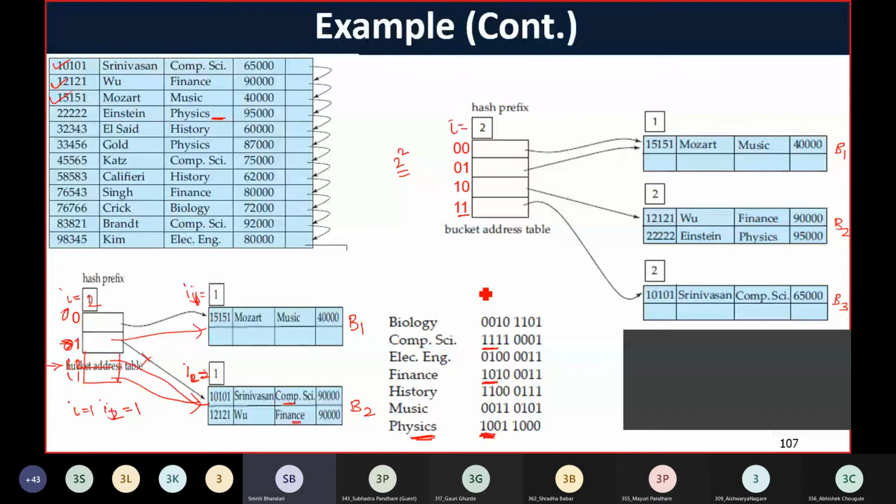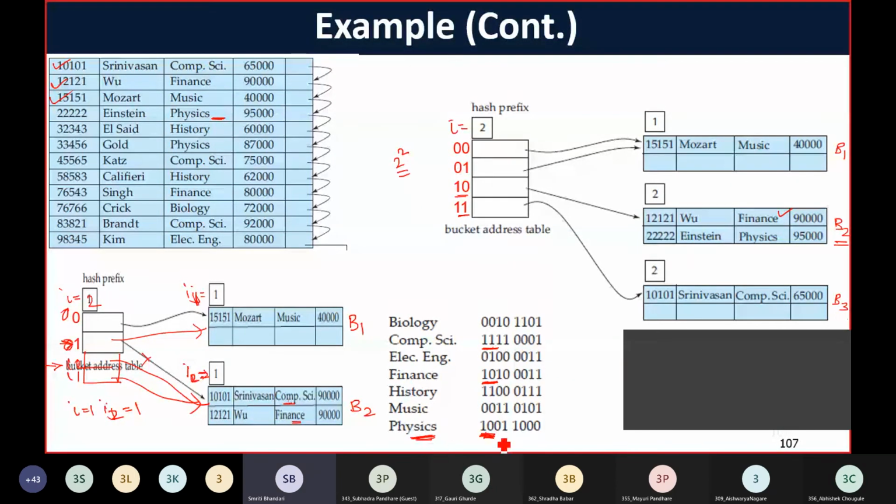What about this finance? Finance, first two bits are 1, 0. So I'll search for this 1, 0 entry in my bucket address table. This associated pointer will take me to bucket 2, where I'll be inserting this finance record.